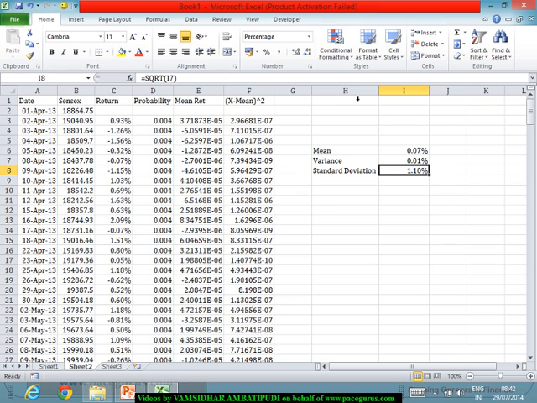So these are some of the common numbers that I can look at in this particular context. For computing the variance, all I am looking at is the computation of the mean, then taking the difference between the mean and each individual value, squaring that and multiplying it with the probability of occurrence, and finally summing that up.